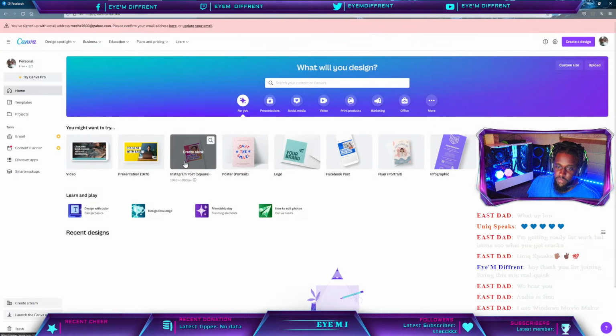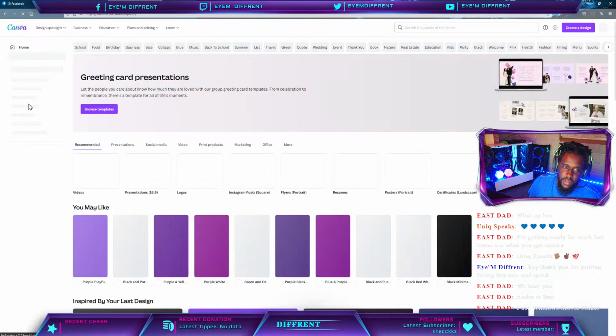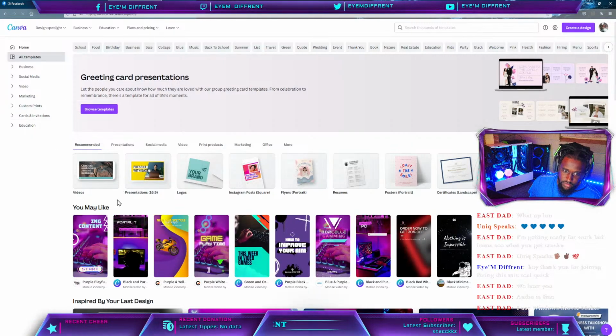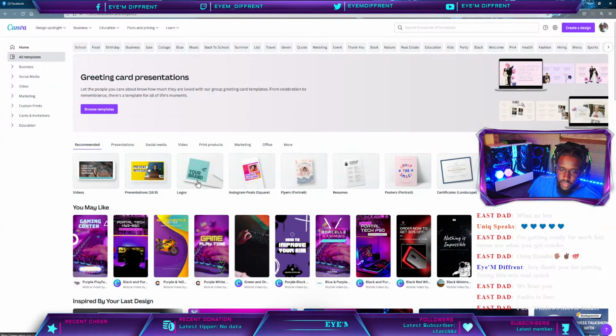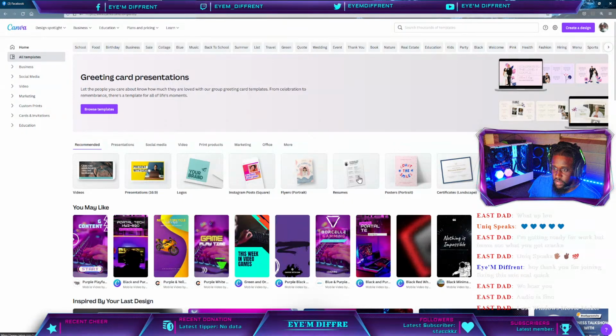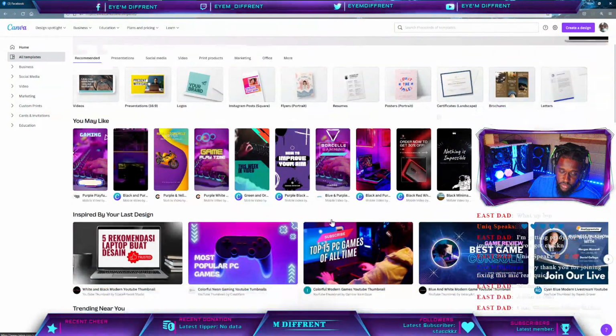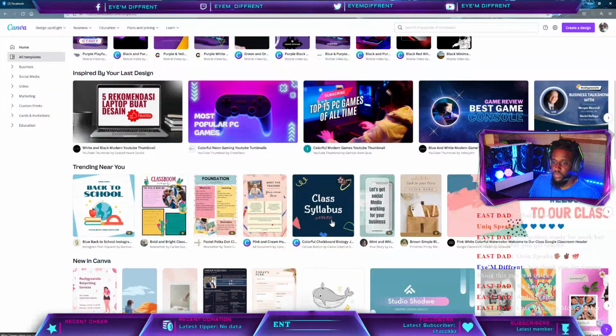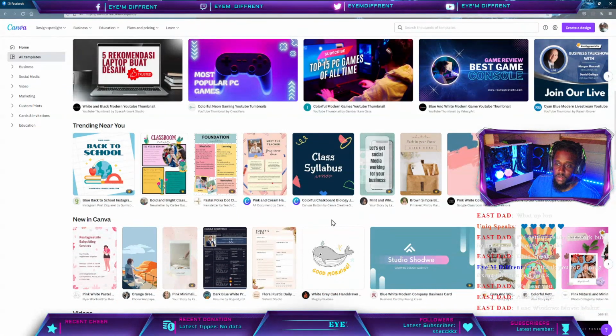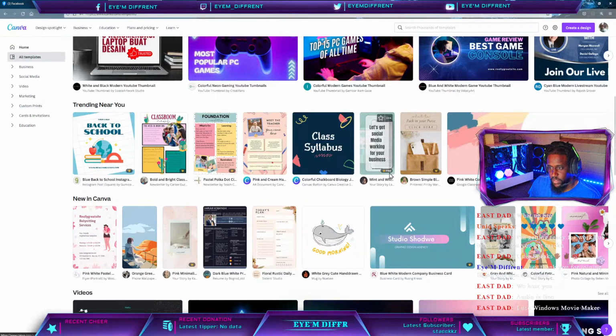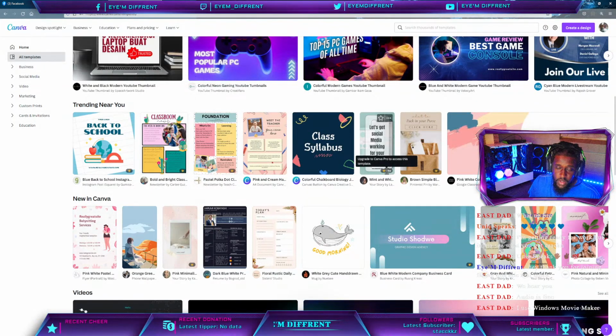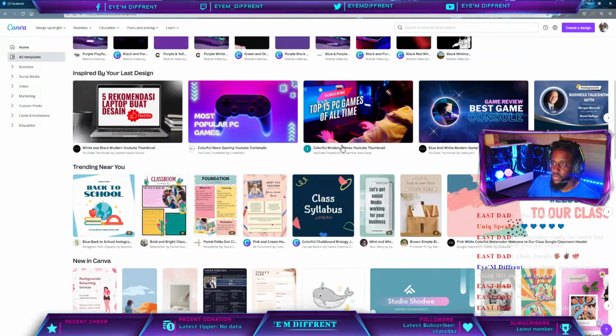So for starters, I'll show you what the templates are. You can just click on that, and like I said, you can make presentations, logos, flyers, the resume. They have a resume portion, and all this stuff here is mostly free. Now there is a pro version of it, and like I said, it'll have the little crown on it. See right there, that one says pro, and you would just have to pay for their subscription to get the pro versions of some of these templates. But there are still a lot of free ones, and I'll be showing you how to walk through and go over there.